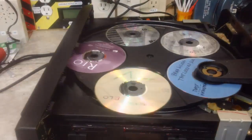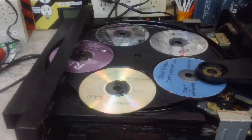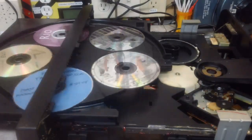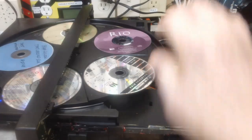Just a little bit of tightness in these rails here seems to be the biggest problem. Probably what needs to be done is clean all this off and put some fresh grease in there. I think that would probably be the biggest thing to help it out. Like I said, working it like that does help a little bit. But this wheel here seems to be the binding point.